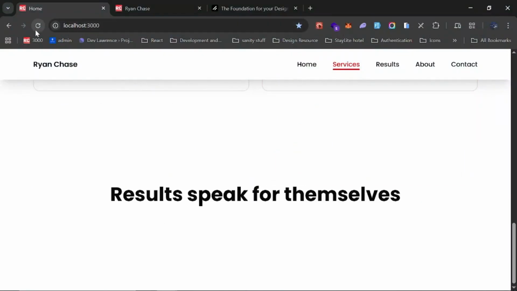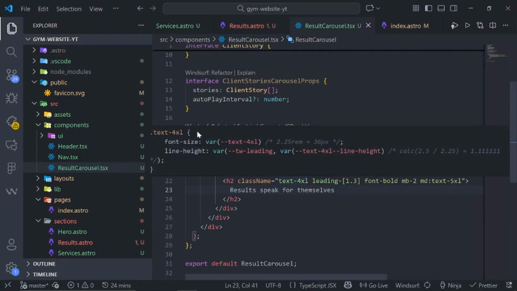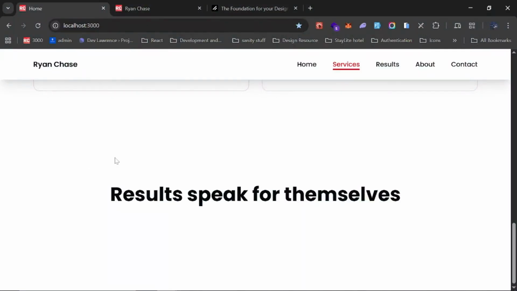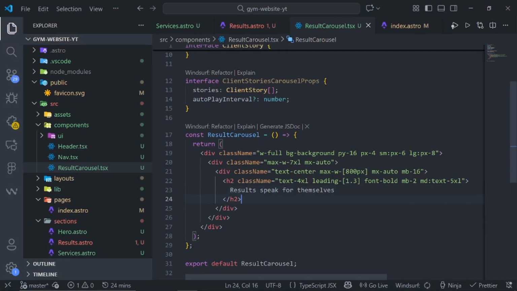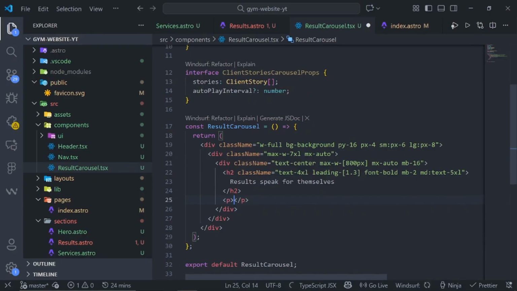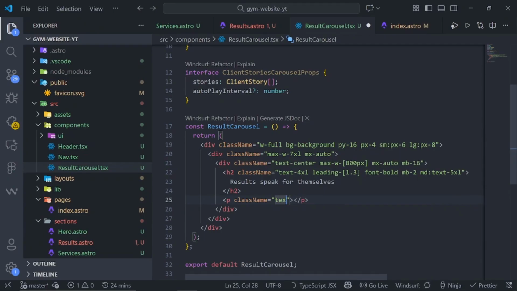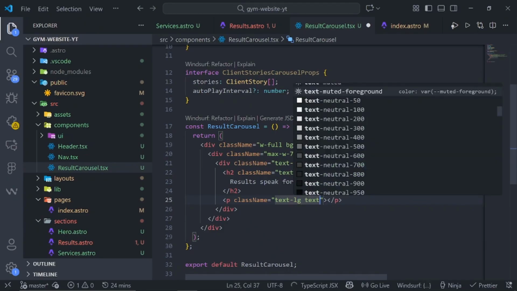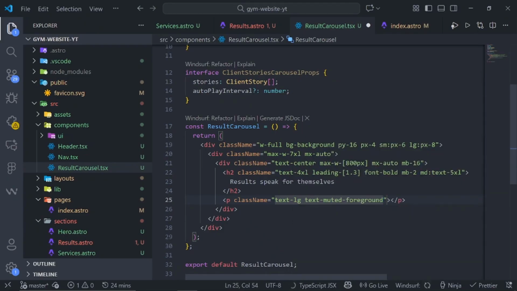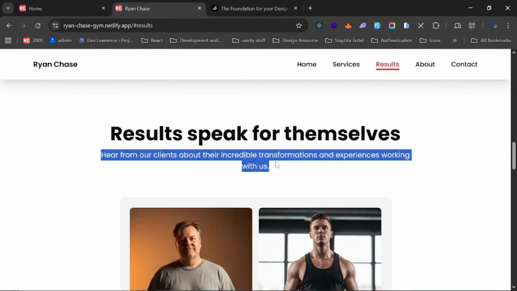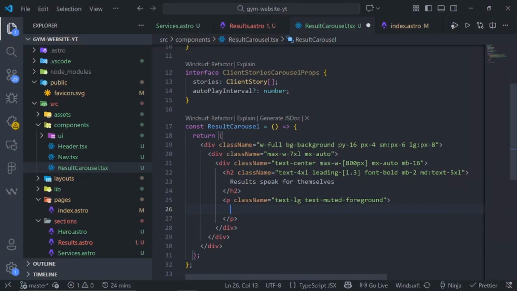So we can save this and we should see it right here. And notice that the page didn't refresh because we are working on a React component. So if it's an Astro file, the entire page is going to refresh, and this is just updating the DOM, or the virtual DOM rather. So underneath this we bring in a p tag, and I'll give this a class of text of large, type correctly. Then for the color we set it to text muted foreground. So inside here the text is kind of long, so I'll just copy it from here like so, and I'll paste it here.